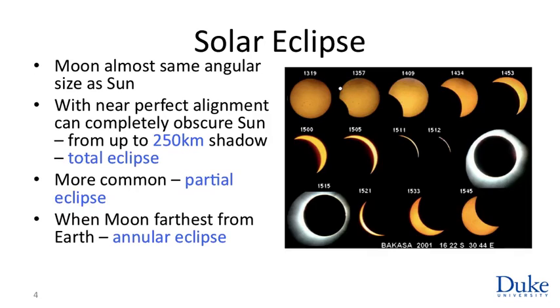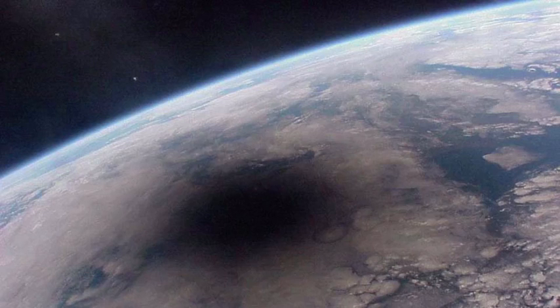To give you a sense of what the shadow of the moon on the Earth looks like, here's a beautiful image taken from the Mir spacecraft on August 11th, 1999. And this is an image of Earth, and what we're seeing on Earth is the moon's shadow. So the moon's shadow, as I said, can obscure the entire sun in this inner circle of radius about 250 kilometers. Away, we see this partial shadow. These are regions where if you look up, you can see part of the sun, but some fraction of the sun is obscured by the moon. You can see around it a little bit, and so this is called the penumbra, or partial shadow.